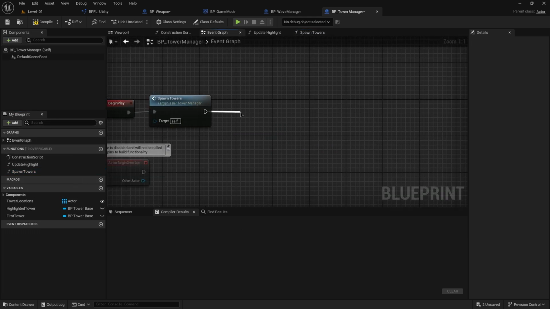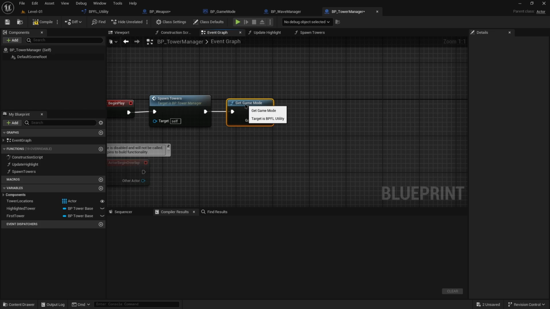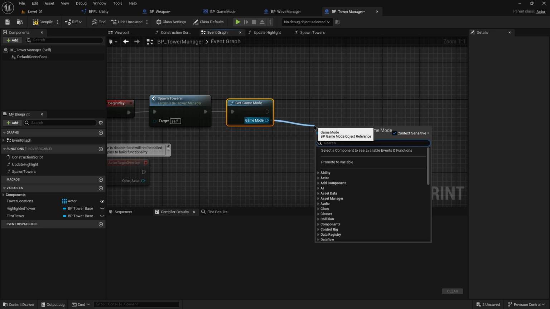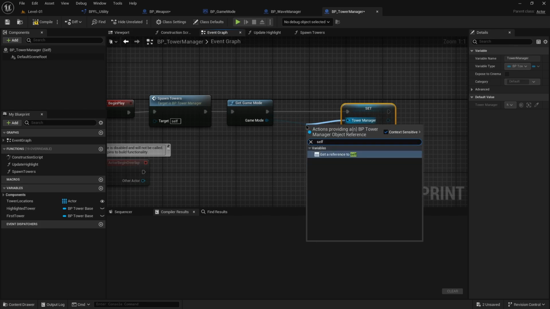And similarly call the same as we have in the wave manager, get game mode from the function library, and use that to call set tower manager. And similarly, this is just a reference to self.